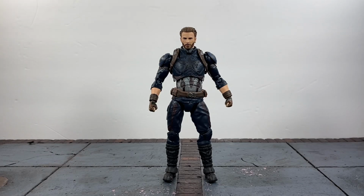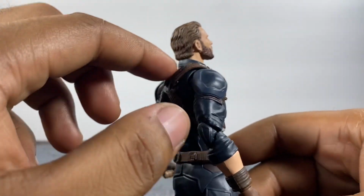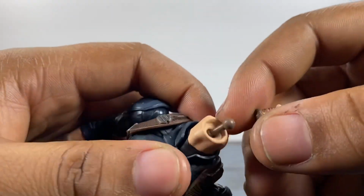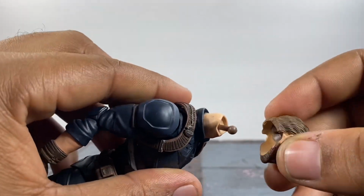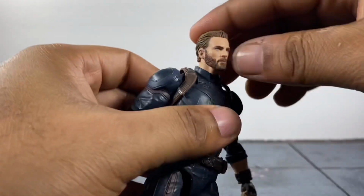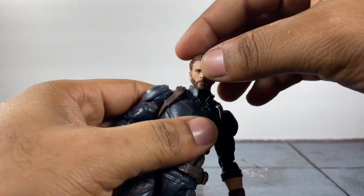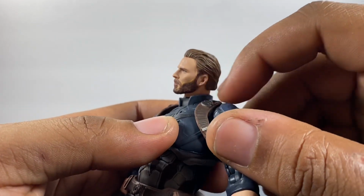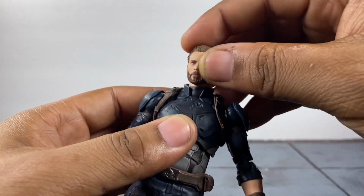Moving right along to the articulation, he looks up only about that much, but as you guys can see, the hair is actually touching the back of the neck. I do want to check something real quick. He doesn't have the curved ball peg in his neck, so that's about as much as you're going to get out of him. Don't be expecting it. Just wanted to show you guys. But he looks down very, very well. He can pretty much look at the ground if you want him to. He does get a little bit of tilt. Now, you're going to be hindered just a bit by the collar piece right here, but you can still get him to be very expressive, no problem, so I'm happy with that.